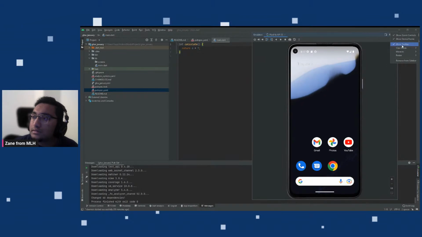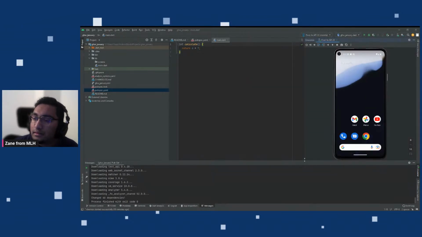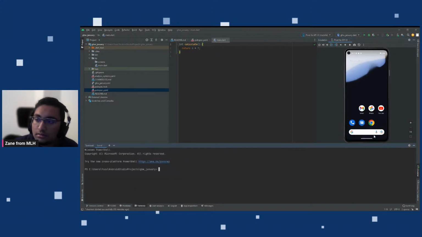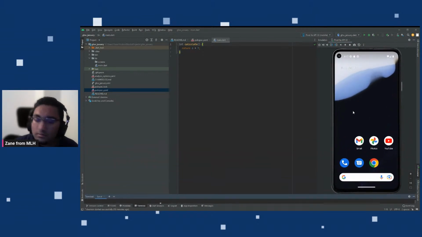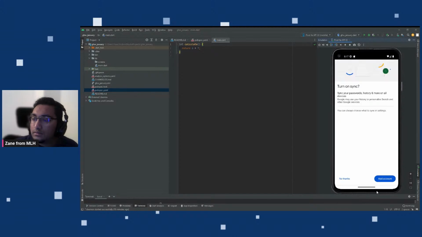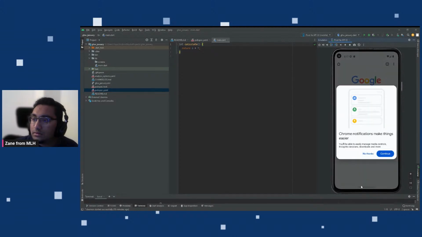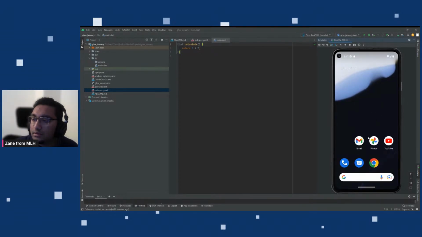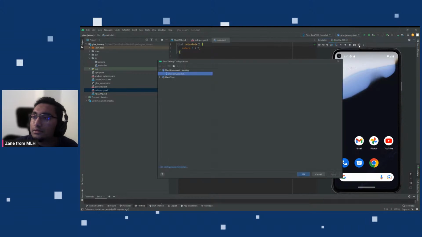Here we go. This is basically our Android device. Like we can open Google Chrome, we can swipe up, we can do all sorts of stuff. But in order to actually run our code, we pick our emulator, which is the Pixel 4a, and we run our code.